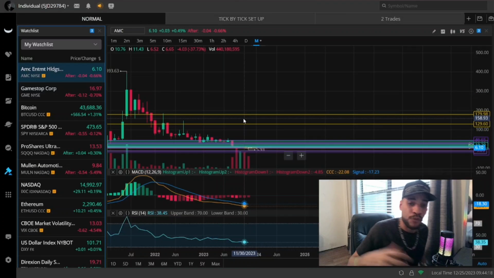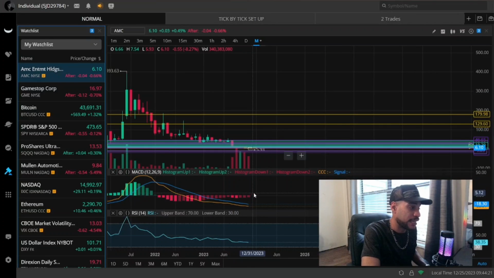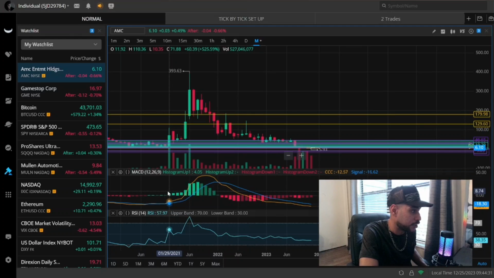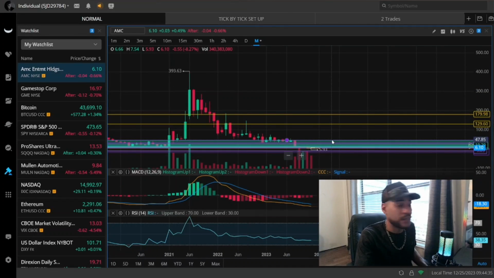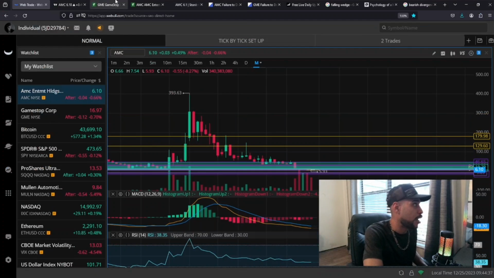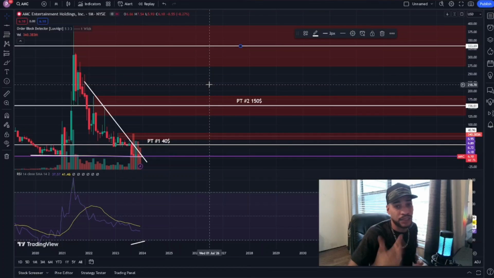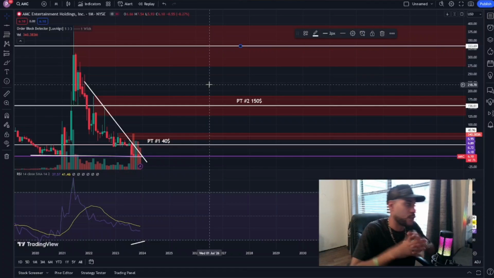Now, I'm not saying it won't be higher later on down the road as we get these candles built up and then get our green candles and it starts to build a wave, like a high wave for the MACD, so we can start getting our squeeze. You see how we got our green candles and then it started building a wave and then we started getting our squeezes. I'm not saying by then it couldn't be different and that will help us blast past those sell walls, but as of right now, this is going to be the highest price target until we get higher short interest, more FTDs, higher cost of borrow, and we start to see that liquidity dry up.